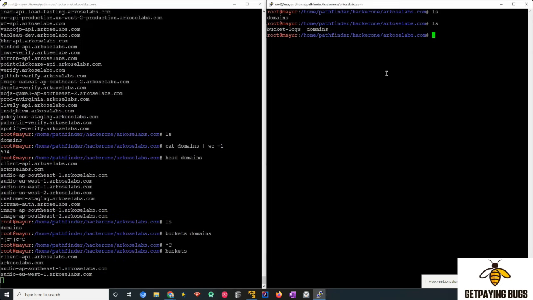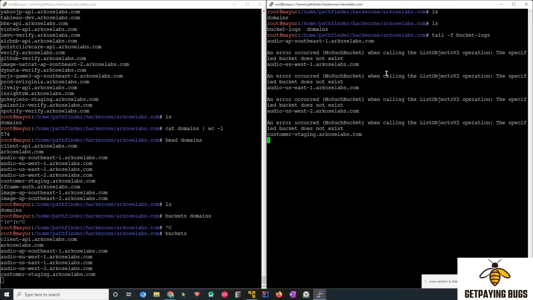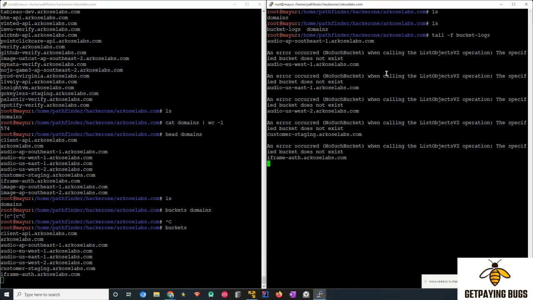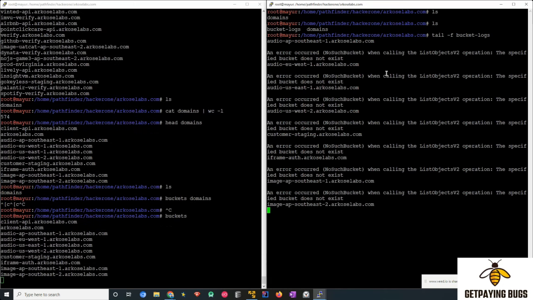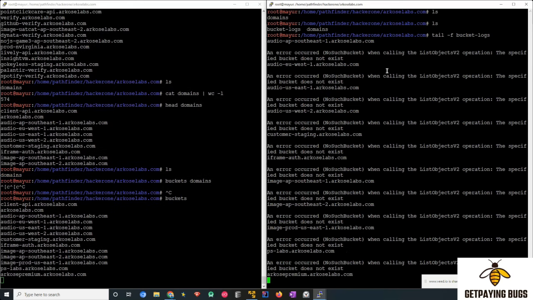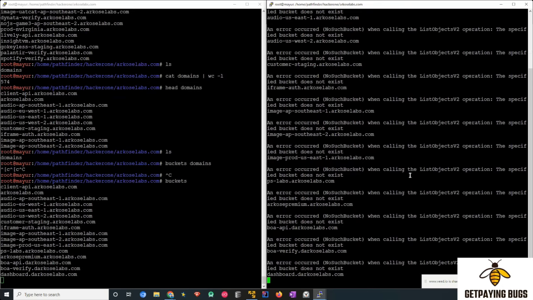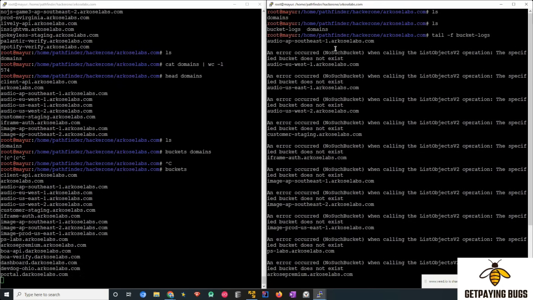If you see, it has started, and now it is running that same aws s3 ls command for all these bucket names. And this is the type of output that I get. It is checking whether that bucket is open or not. If I get some output other than this, that means okay, that bucket is open. So let's see.